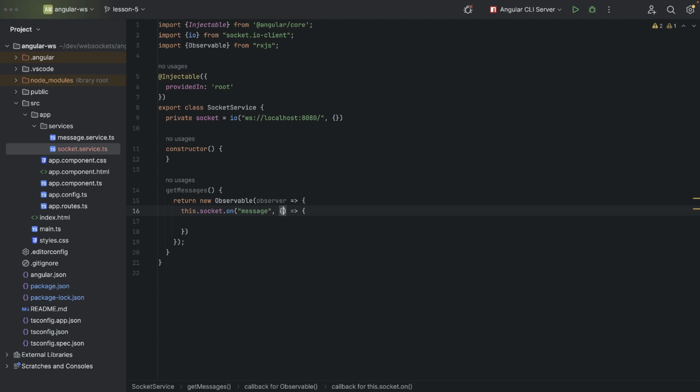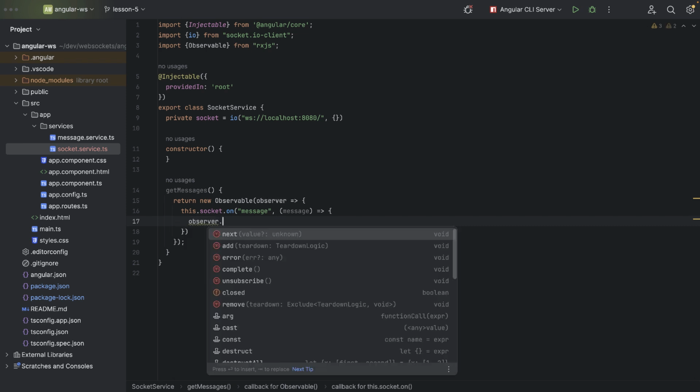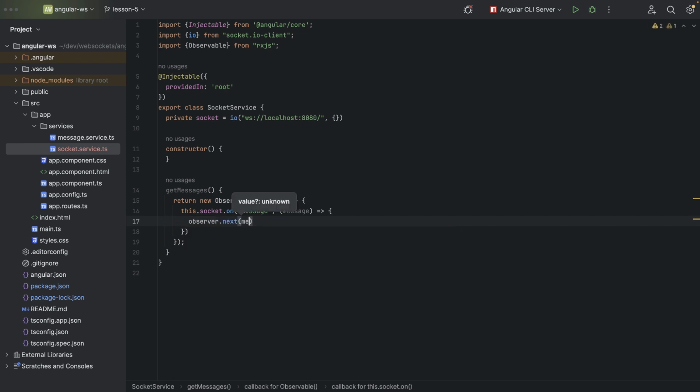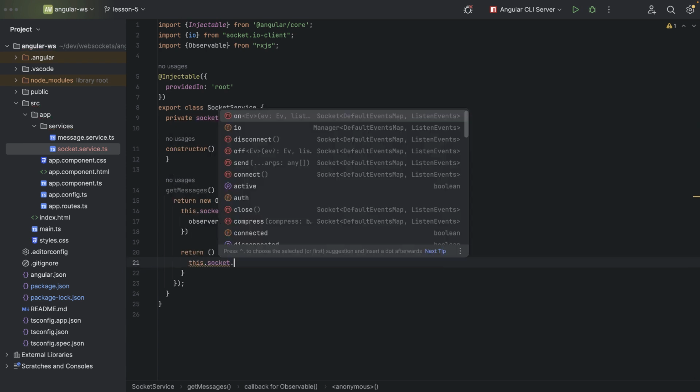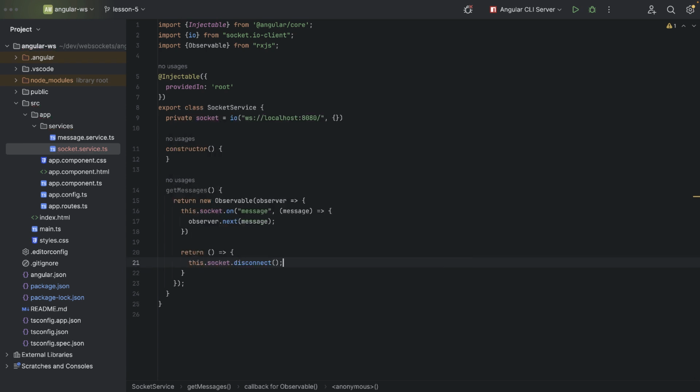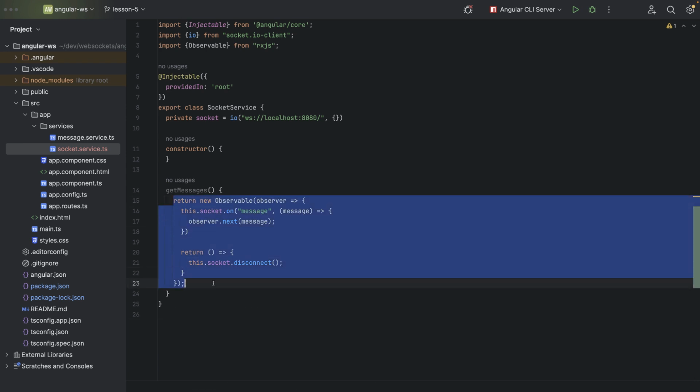We will retrieve a message as a string, and we will only want to call the next function with that message. So we simply want to dispatch that message, and when the socket gets disconnected, also the observable will call that. So we will return here a function that will call this socket disconnect. And that's it for our observable.